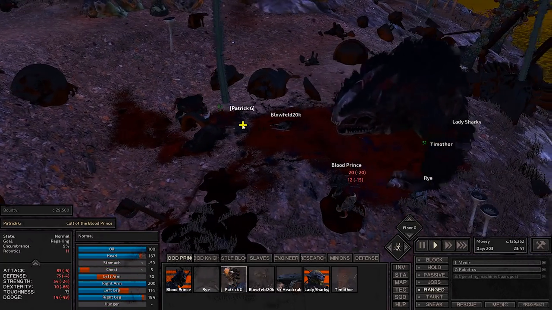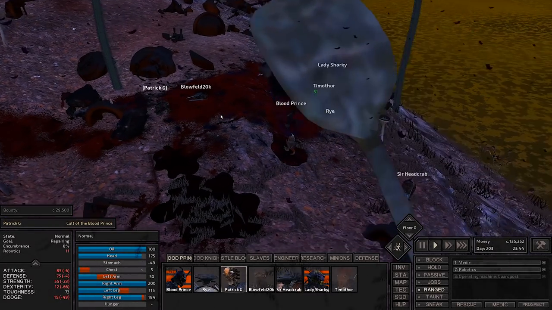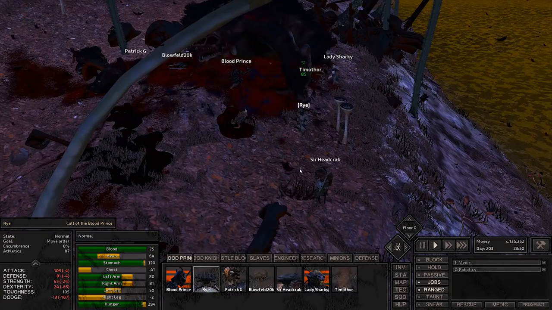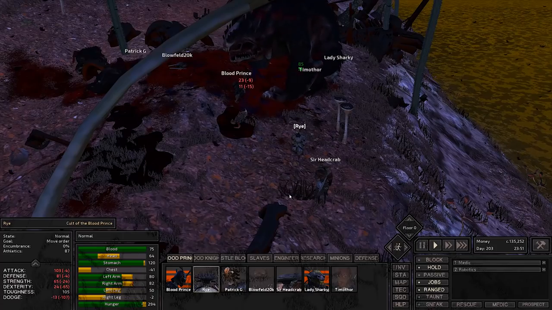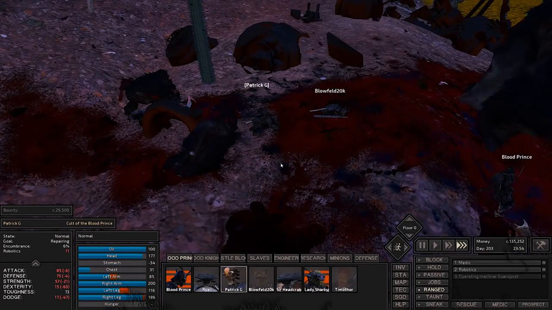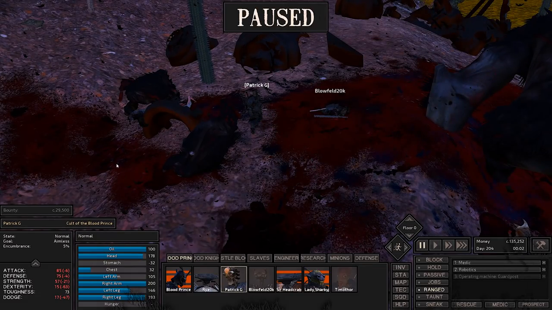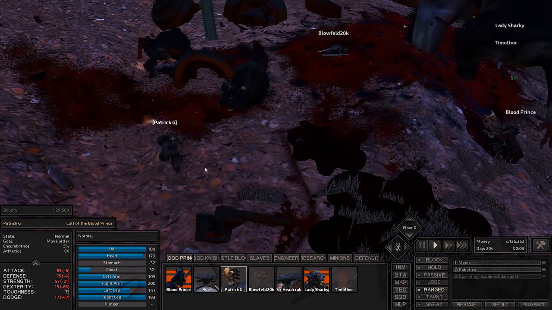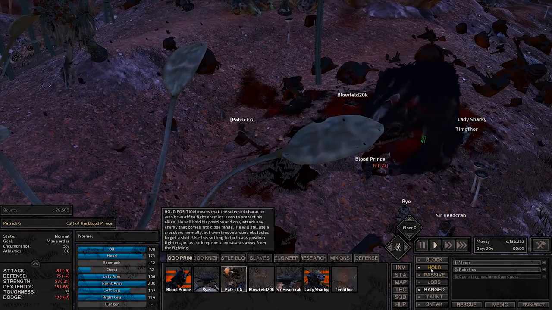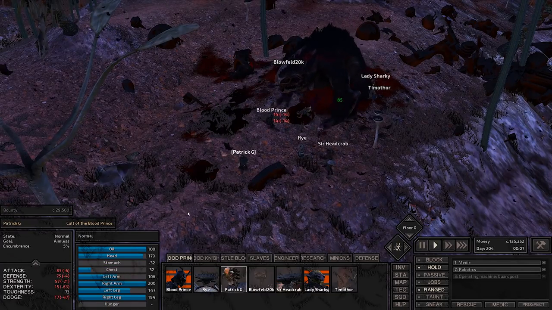Alright, heal up, Patrick. He's got a lot of damage on his stomach. Alright, Rai, go on hold over here. You've got to heal up a little bit. Damn, Patrick's negative 30 on the stomach. We're going to have to have him hold back too. Alright, you guys get over here, come on.